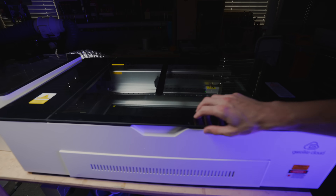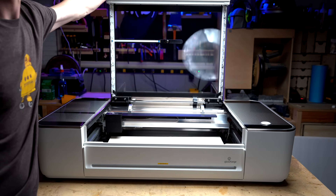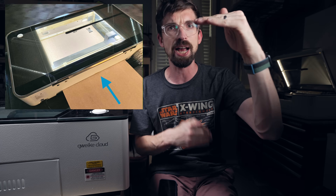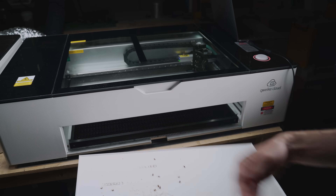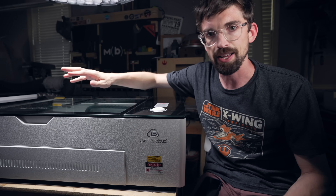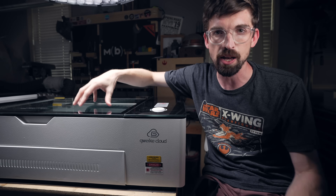A few differences on the G machine: the entire case is sheet metal versus the Glowforge's glass top and hard plastic frame. The plastic feels really good, but the metal is just rock solid and going to take a beating. The Glowforge has a pass-through — a slot in the front that you can push material through that is bigger than the machine's internal width. The G machine has a pull-out tray that can completely come out, which is nice for cleaning, but the machine will not run if the tray is pulled out or the lid is open. As best I can tell, you can't really use this as a pass-through like you can with the Glowforge.